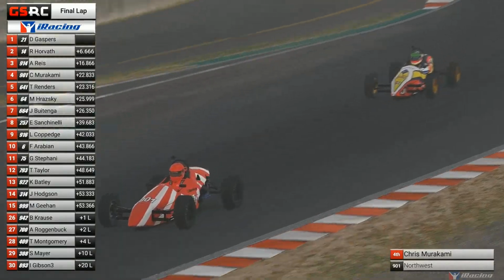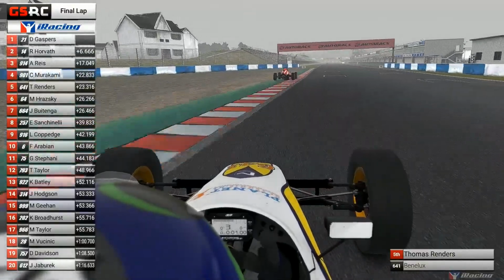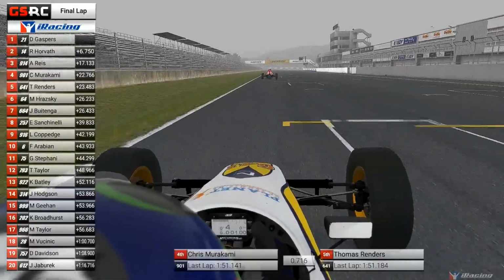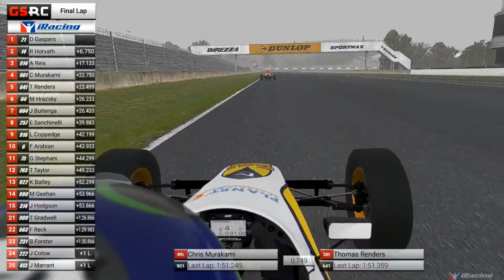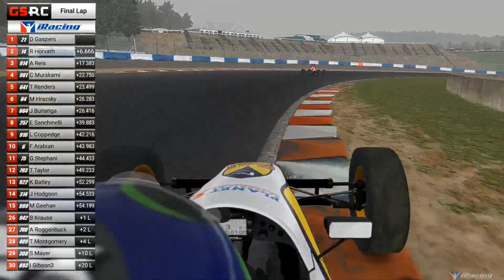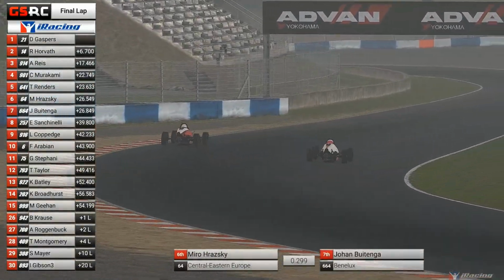But the battles behind them are still raging on, as we see with Chris Murakami and Thomas Renders, and we're on board with Thomas himself, looking at the car just up ahead. It's going to be the battle for 5th position. So they're not going to be on the podium, but they're going to be as close as can be for the two of them. And it's going to be Murakami's race to lose if he doesn't keep it together.